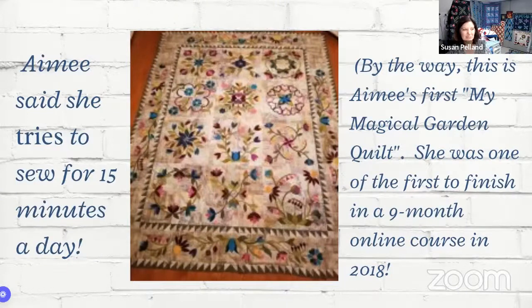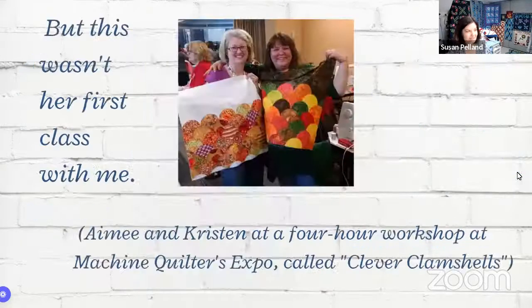It's a little fuzzy on my screen, but it really is gorgeous. And that was her first My Magical Garden quilt. She's making it again. She was one of the first ones. In fact, she was the first one to finish this quilt in a 9-month course. And she was sewing about 15 minutes a day. It's just amazing to me what people can accomplish when they learn these quick methods.